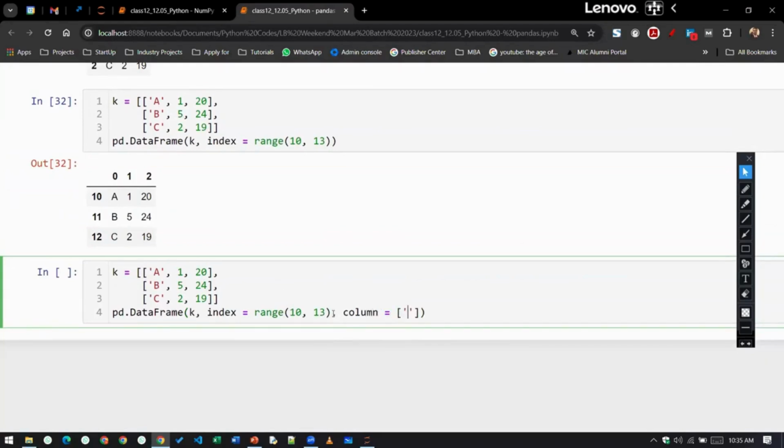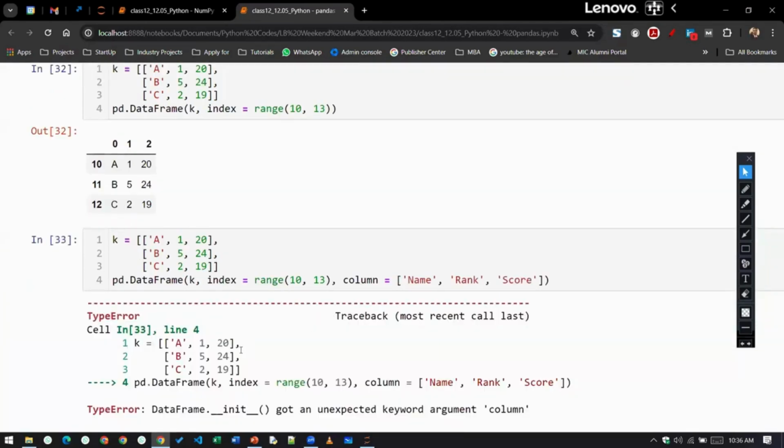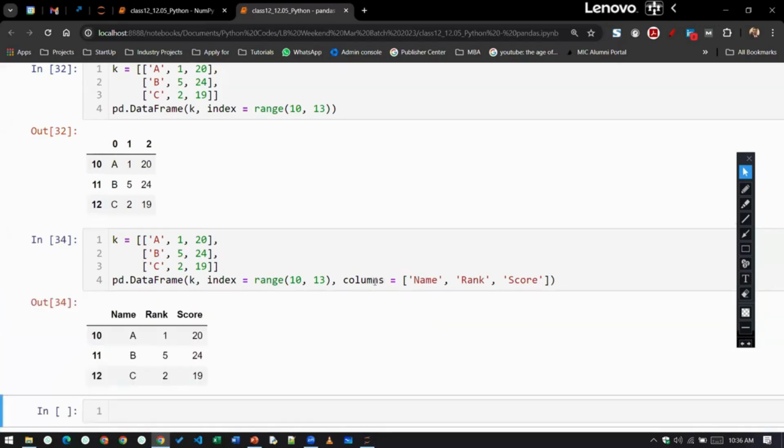Suppose the first is name, second is rank, third is score. Got this, class, everyone?